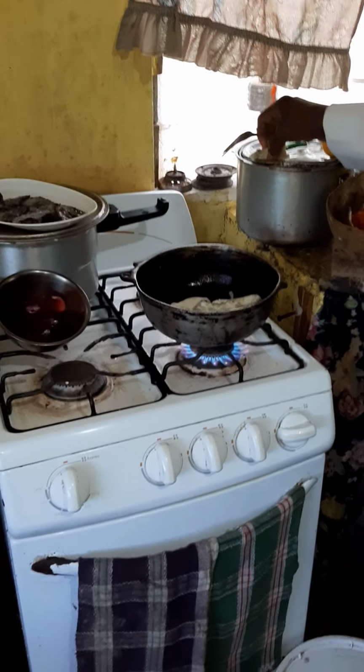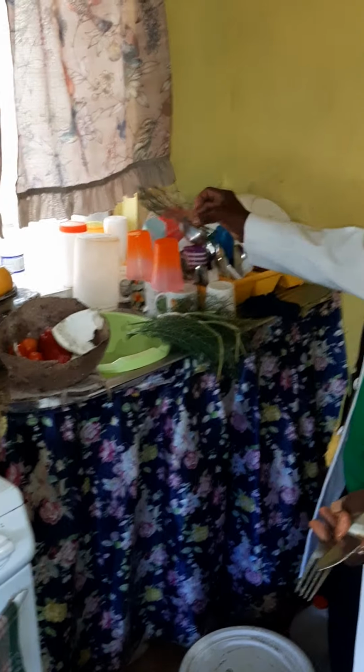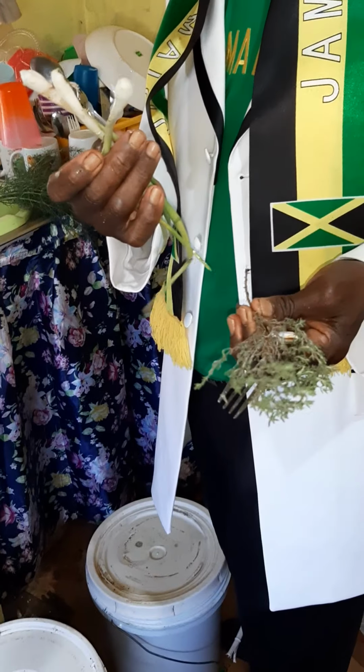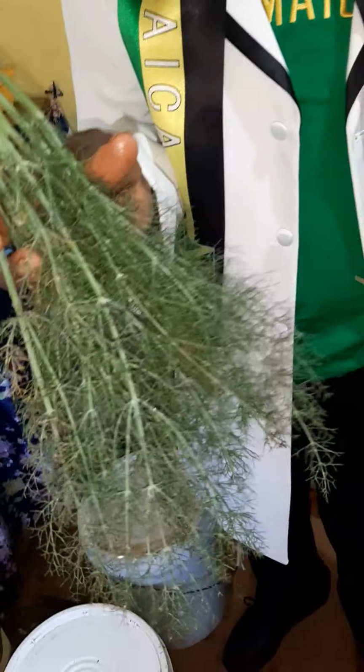So this is a vegetable. The calabash is a vegetable. So I also have over here my thyme to season. I also have my scallion to season. I also have here the fennel. Yes, man, this is the fennel.